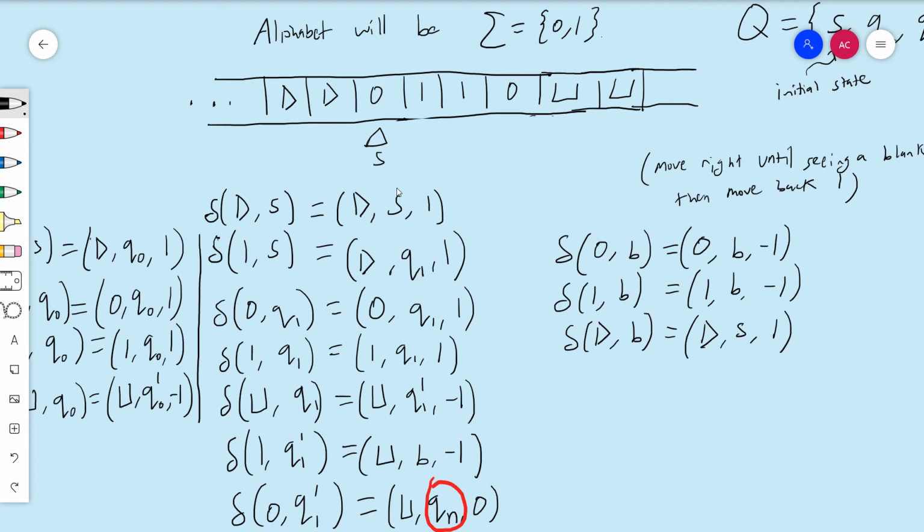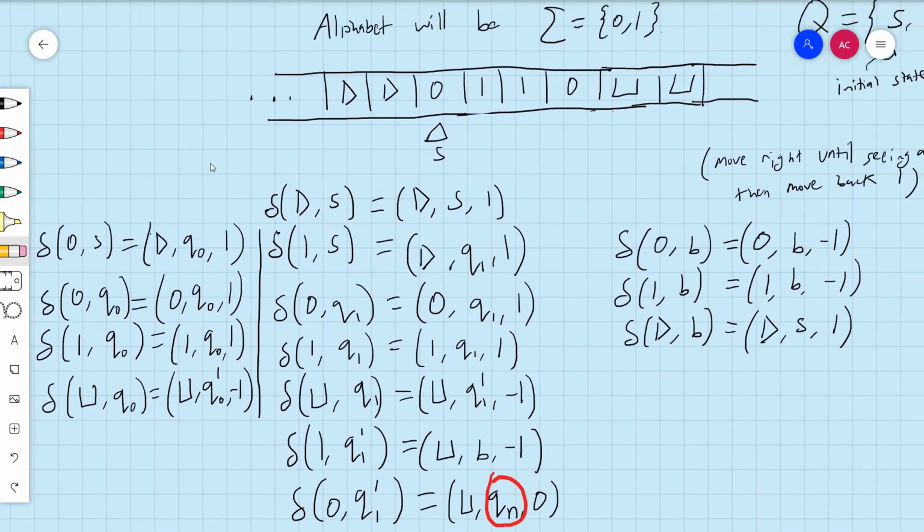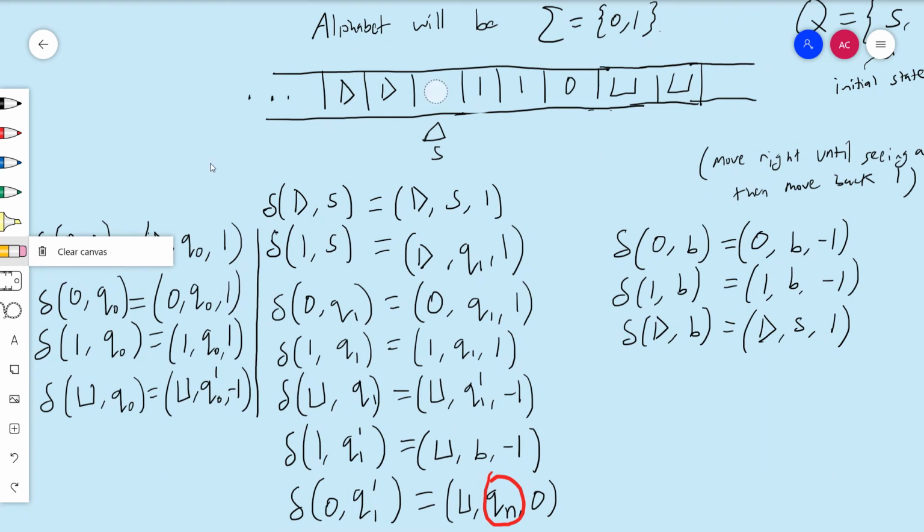I need to add a few more commands for delta. That's going to repeat itself until everything's blank. So let's just kind of think through the process. What's going to happen now? Well, I've already listed my equivalent 0 stuff over here, right? That's what these guys are going to do. So based on these 4 guys, I'm going to erase this, replace it with a start symbol, and I'm going to move over here in state Q0, and then it's just going to keep going.